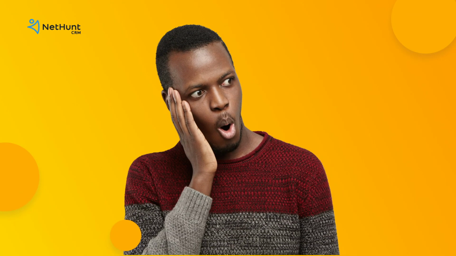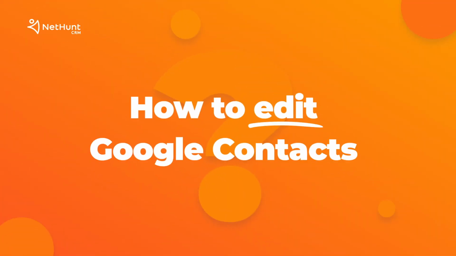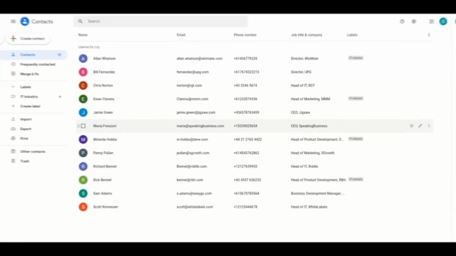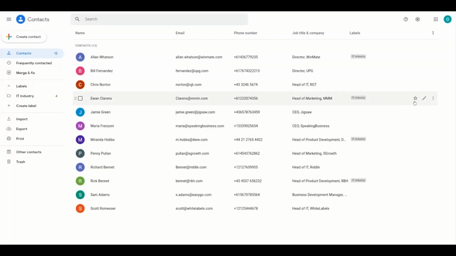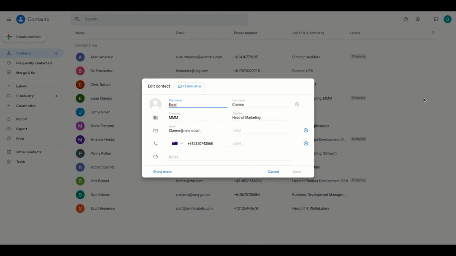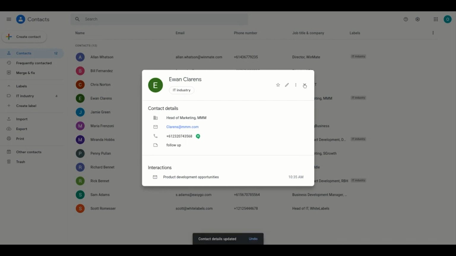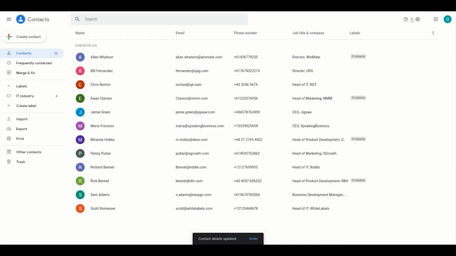If you made a mistake, don't worry. Mistakes happen. How do you edit it in Google Contacts? Again, easy. Find the contact in Google Contacts and click it. The contact will pop up and all you need to do is hit the little pen or pencil, whatever it is, in the top right-hand corner. That same screen you saw when you were creating the contact pops up and you can fix or add whatever you want in there.